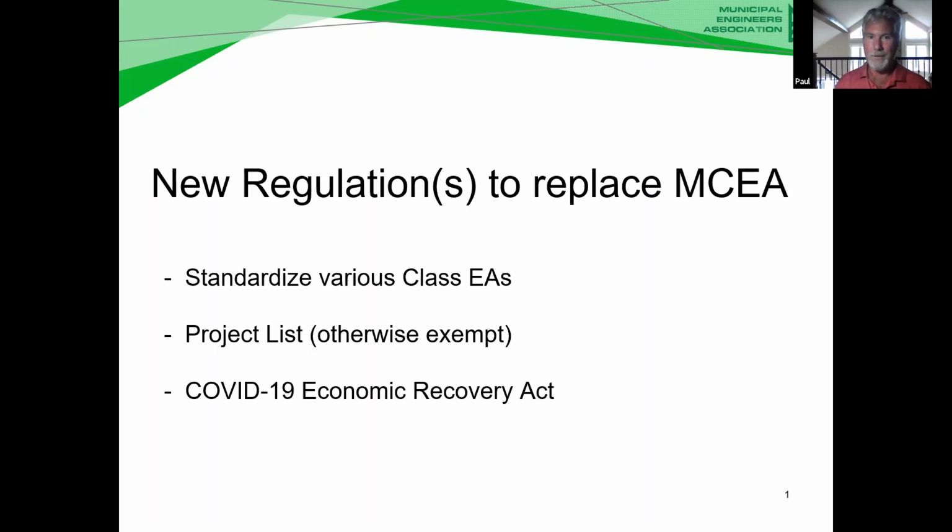And there are some things that come up. It's hard when you're writing a list of things you want to exempt. It's hard to think about absolutely everything. And so this maybe is an advantage in that fashion. So anyway, they built into the Economic Recovery Act the ability to do these two things, to develop this project list and to develop these regulations.